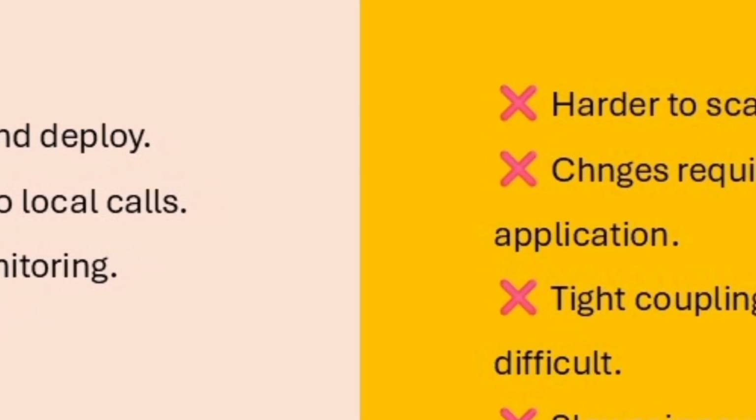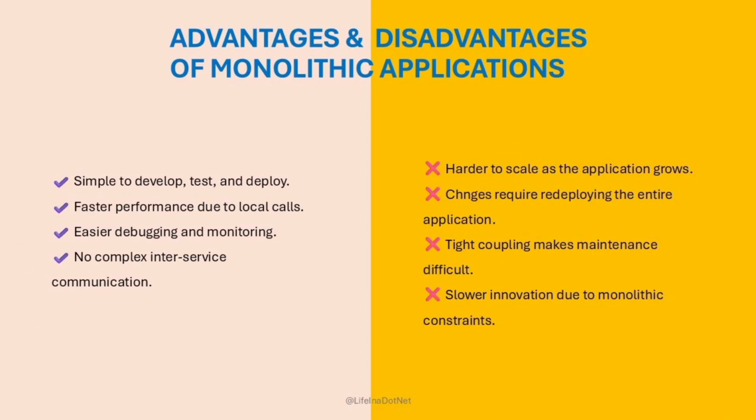Monolithic applications have their strengths and weaknesses. Let's break it down. Coming to the strengths: simple development and deployment. Everything is in one place. Secondly, faster performance. No network latency between services. And third, easier debugging because there's a single code base for troubleshooting. And fourth, well suited for small teams. No need for a complex distributed system. Let's see the weaknesses.